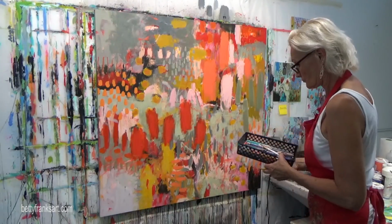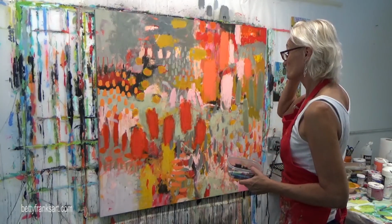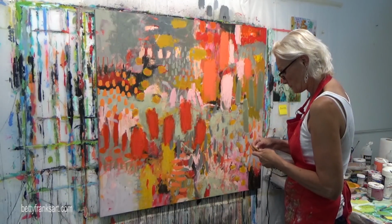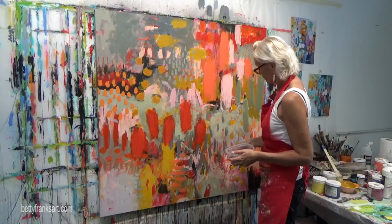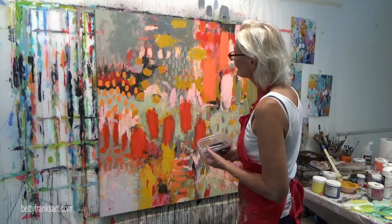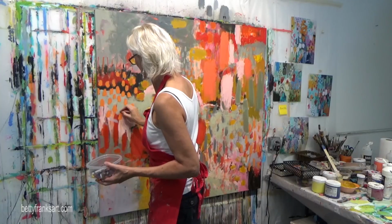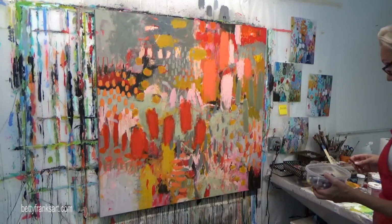I even do scribbles at the top and erase that part, even though most likely this is not going to show. And I know it's not going to show because the person who purchased this, it was actually her husband that purchased it as a Christmas gift this past Christmas. And they sent me a picture of it, and it is going to go above their fireplace. So you know that top part isn't going to be seen, but for me, I am such a perfectionist that I want to continue the painting around all the edges, whether you can see that or not. I know that I did my best to continue that painting all the way around.